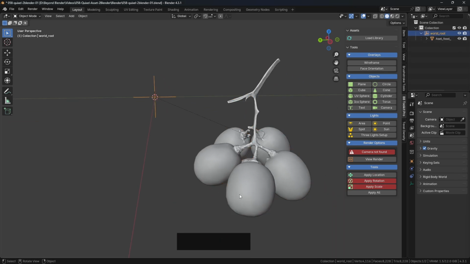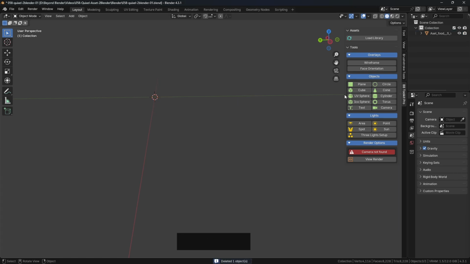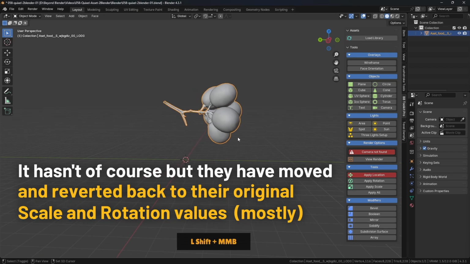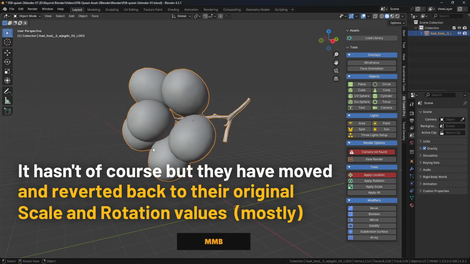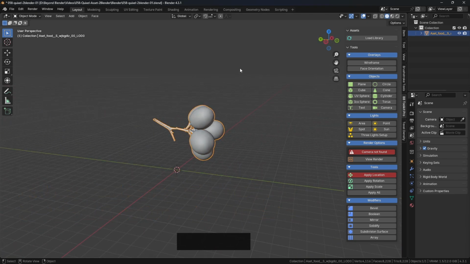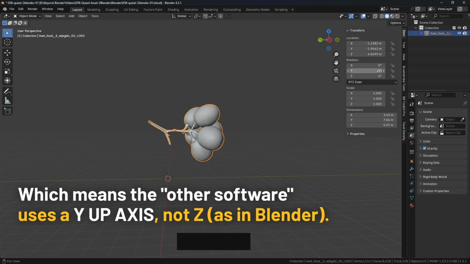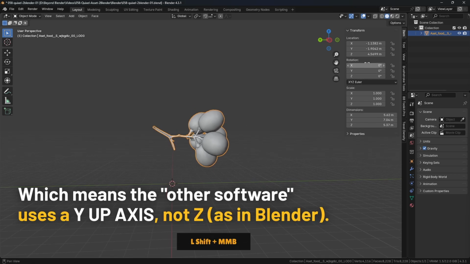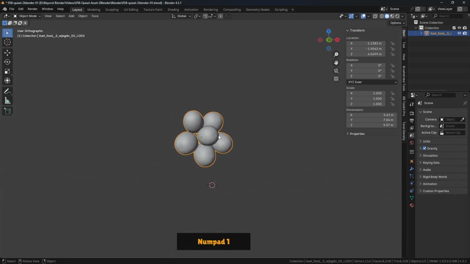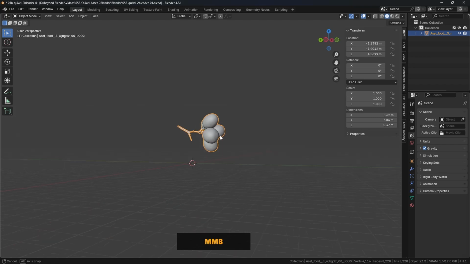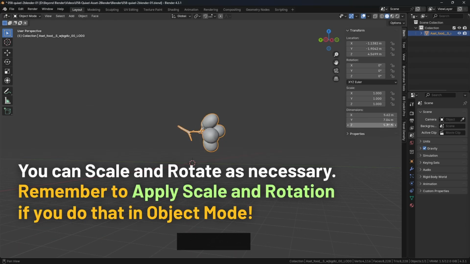We don't need the world root technically, so we can actually delete that. It hasn't deleted the grapes, it's put them over there. But because this is an FBX file and it was probably made in another 3D software, not Blender, you can see it comes in rotated by 90 degrees. It's not in the actual properties of the file. You see 0, 0, 0 there, but you can see it's not right. So you can rotate that manually, of course, on the x-axis or whichever axis you need to rotate, and also scale it back down because these grapes are now huge, between 5 and 7 meters large.